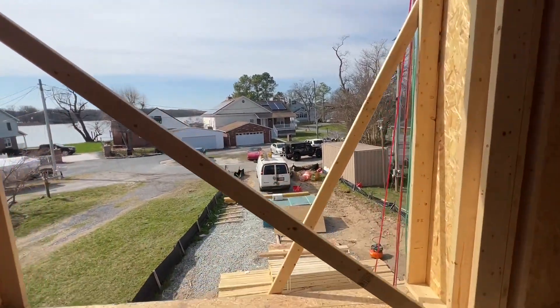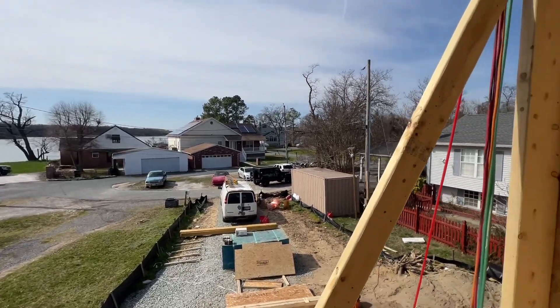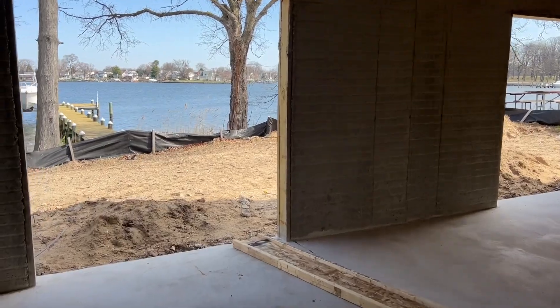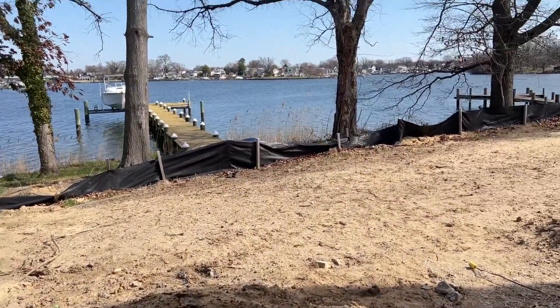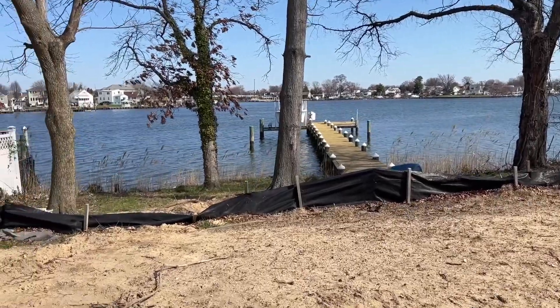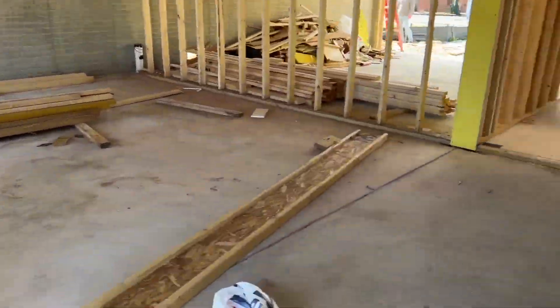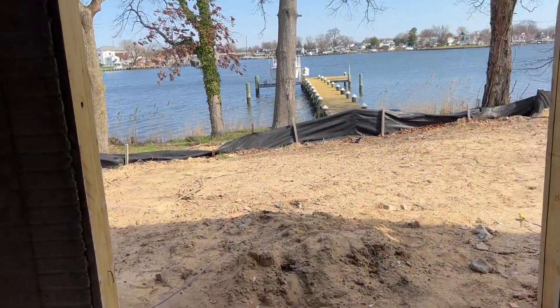As you can see, this is the back of the house and you still have waterfront views — it's just gorgeous. And this is the lower level of this property, 8622 Sandy Plains. So this will be your walkout level. This builder typically keeps this entire area open; he does not finish it so that you can do what you'd like.